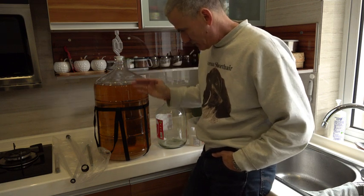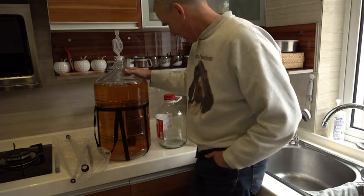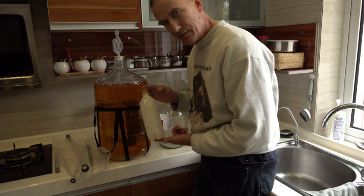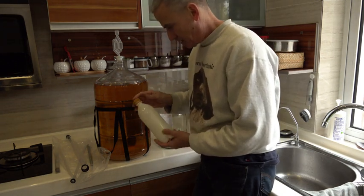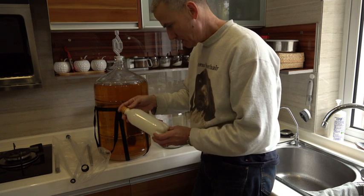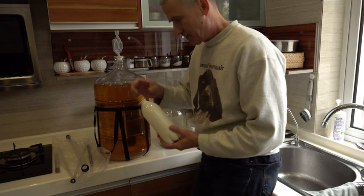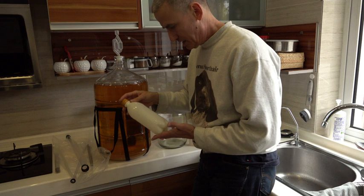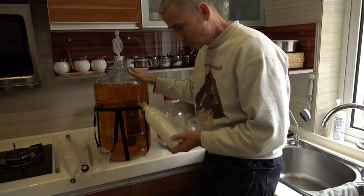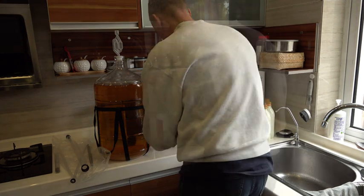As you can see, it's gone completely clear. It looks a really beautiful color. And I'm going to be putting this in 750 milliliter plastic bottles. These originally were makgeolli, that's a Korean rice wine, bottles. Good quality. The reason I'm going to use these is because they have a good screw cap on them, airtight. And I want to make this sparkling. I'm going to put some dextrose sugar in here to turn this into sparkling cider.